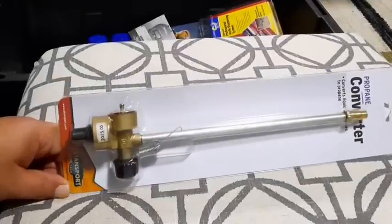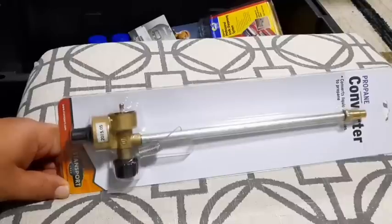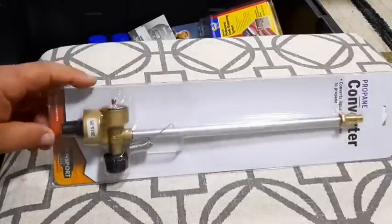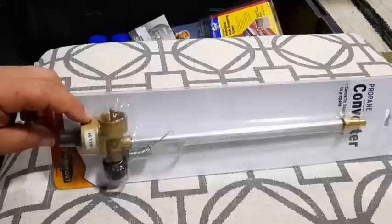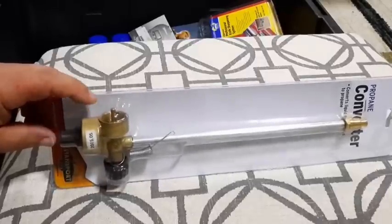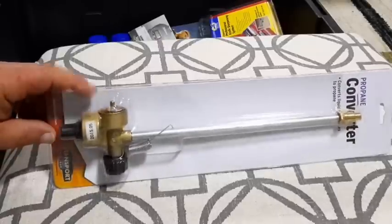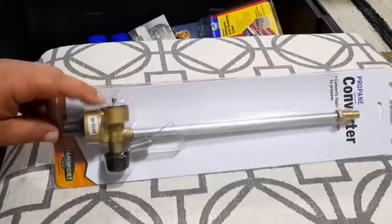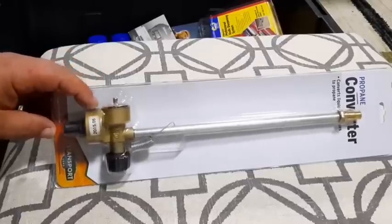I'm not sure if many of you are familiar with the Coleman camp stove that uses either clean gas, Coleman gas, or gasoline — the one with the little red tank you pump pressure into. Well, this is an element that lets you replace the gas with propane. If you take that little tank off and put this on instead, you can use propane for one of those stoves instead of gas. I like this a lot; I've had it for a long time. I remember buying it at Sportsman's Warehouse.